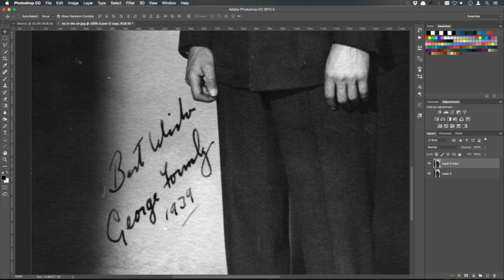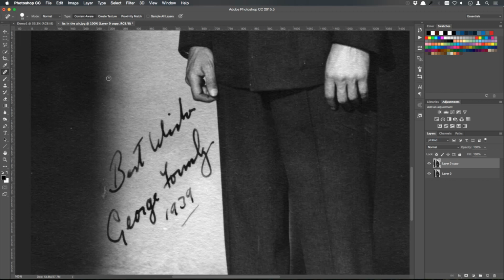So one of the tools that came with, I think it was Photoshop CS5, was the healing brushes, etc. that enabled you to paint over something and it would heal it. They're over here. Spot healing brush tool, just hit J to get it, or you can go over here and select the spot healing brush tool.